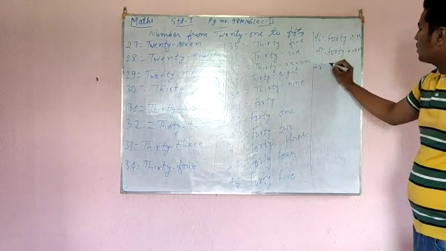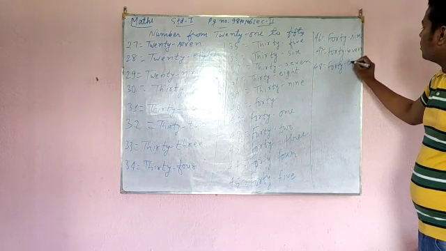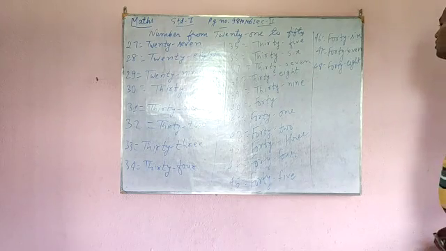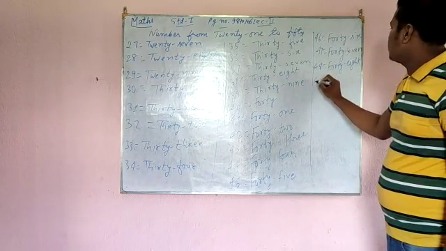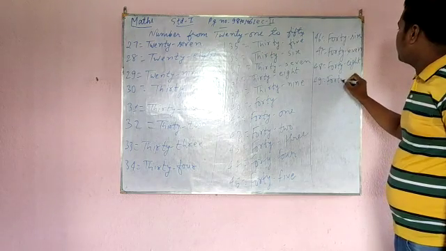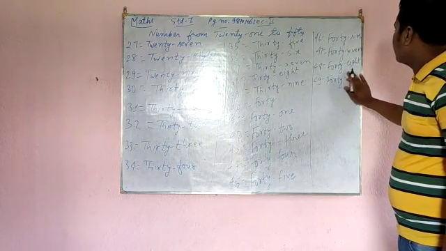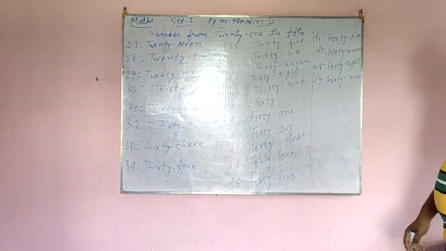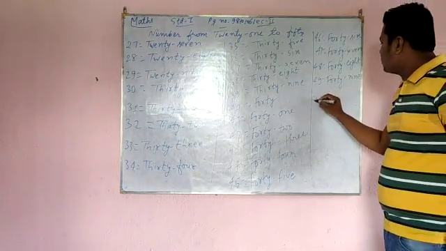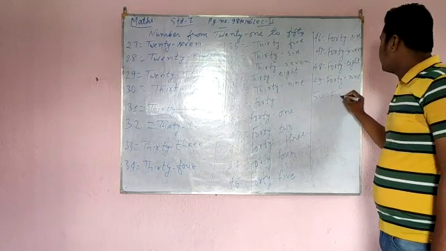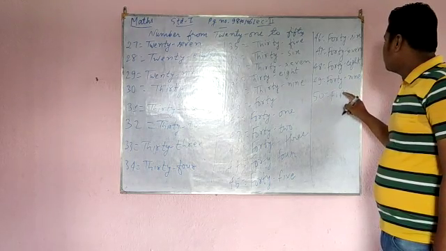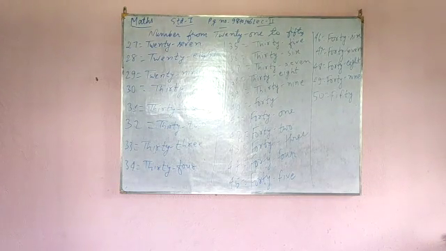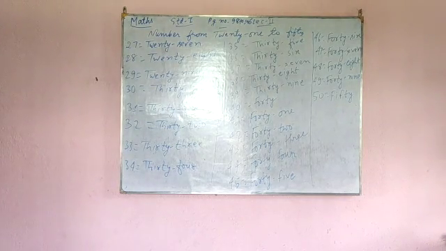Now come to 48, F-O-R-T-Y, E-I-G-H-T, that is 48. I am coming to 49, F-O-R-T-Y, N-I-N-E, that is 49. Okay, now come to 50, F-I-F-T-Y, that is 50. Okay, I have given you, please write down in your copy. It is very important.